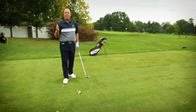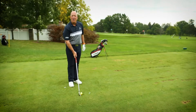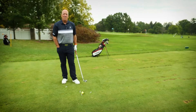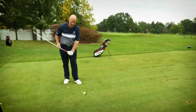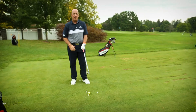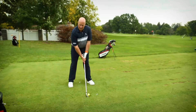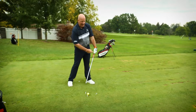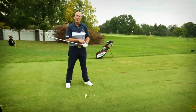Now the goal is kind of threefold. We want to get through the gate here that we've made with the golf club, we want to strike the golf ball, but we also want to take this tee out of the ground. Most people that come don't take divots, or if they do take a divot it's way early — way behind the golf ball — so they're closing the face angle a little bit too much. What I like to have students do is rehearse a little bit trying to get that face angle to come in. If you notice my hand position — if the club head and my hands were in a race, my hands will always win the race.